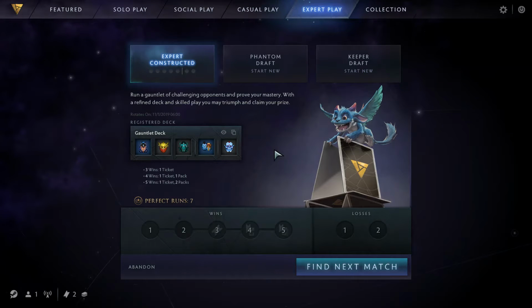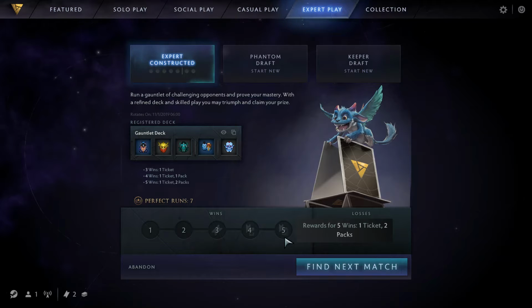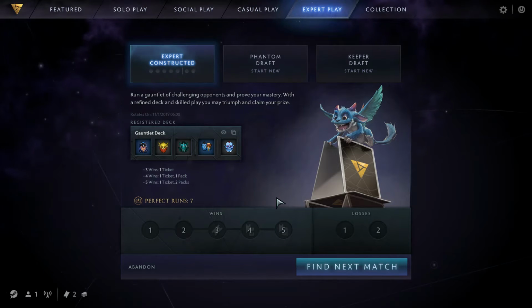So we're going to do an expert constructed run. If you don't know what this means, it's a best of, well, not best of 5. It's a first to 5 wins. You get a reward for 5 wins. You get a ticket in 2 packs. Excellent. It costs 1 ticket to enter. If you get 2 losses, you're out. And hopefully we're going to get 5 wins and do really well. That's the idea. So let's get to it.